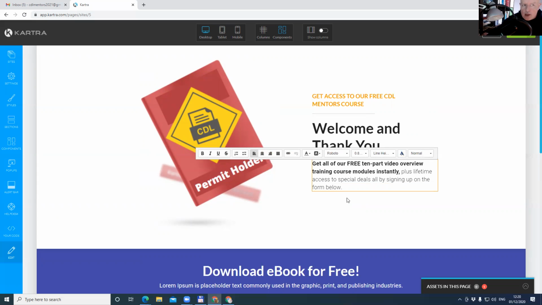And this could equally be access to your ebook, because I understand that a lot of you out there have these amazing ebooks that you would like to give away as lead magnets.